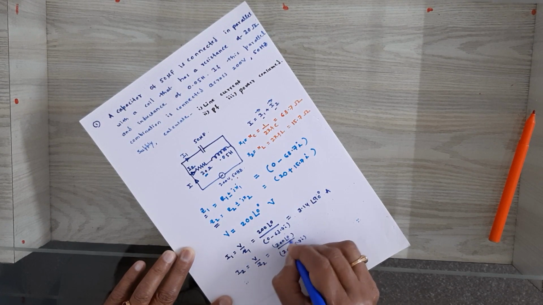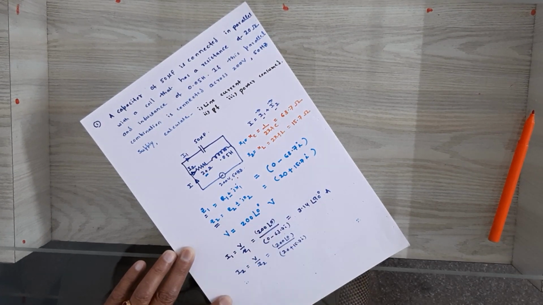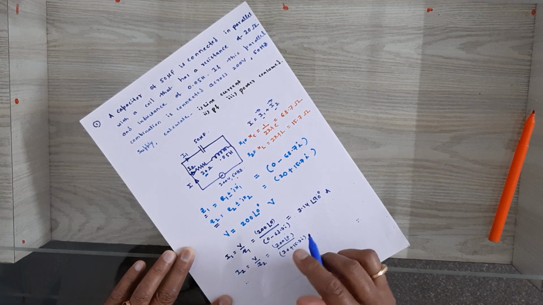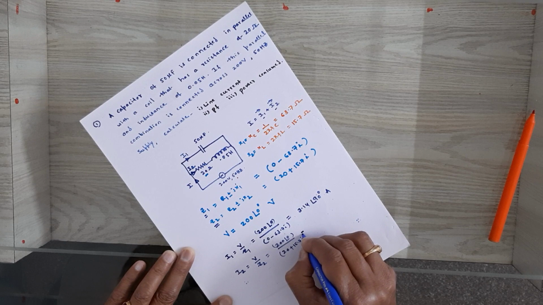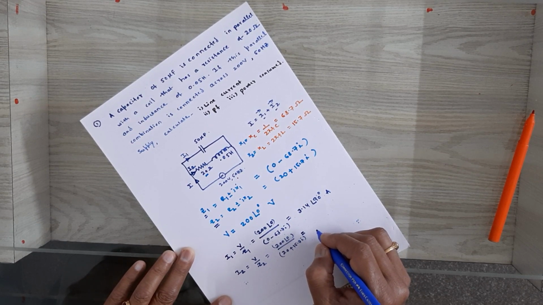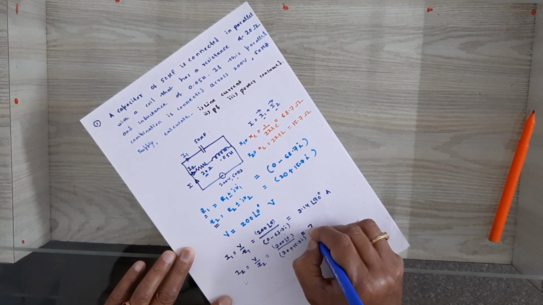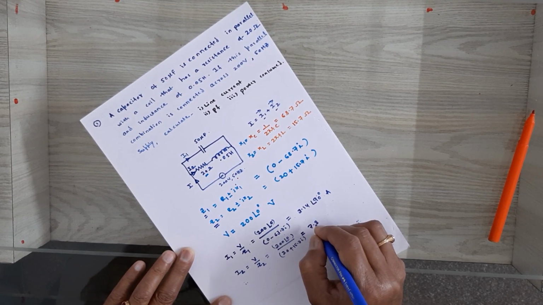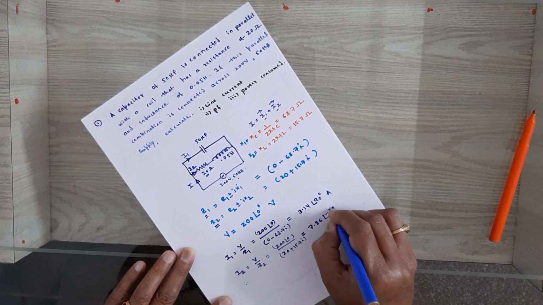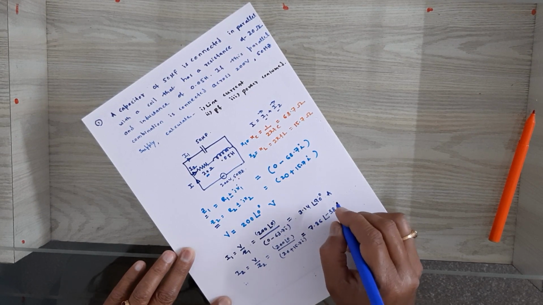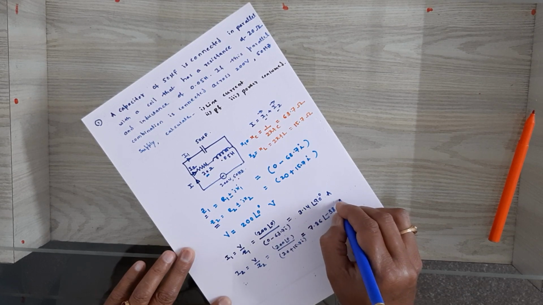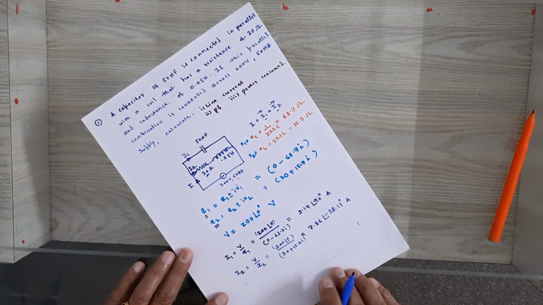You have to make use of calculator. You can make use of the brackets and make use of the calculator. Calculate the value of I2. Once again it should be in the polar form. The I2 what you are getting here is 7.86 an angle of minus 38.13 degrees, so many amperes.